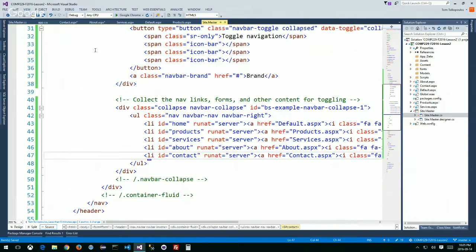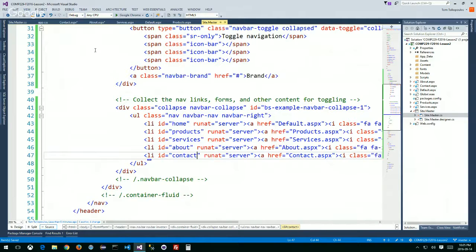So now I have a way of tapping into each one of these list items because I've added two things. Number one, run at server, which is important: if I want to have anything processed on the back end, I need to put run at server. Second, I have to give each one of these things IDs, because if I don't give them IDs, there's nothing that I can refer to. I can make a reference or a hook like we've done in the past with JavaScript, but now I'm going to do it with C#.